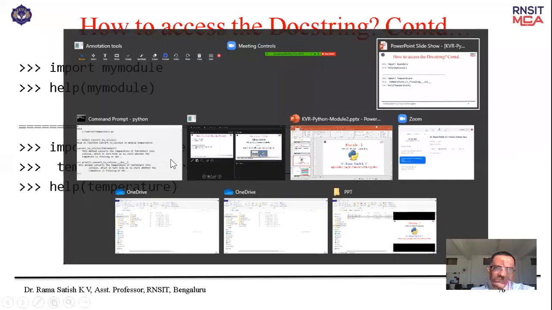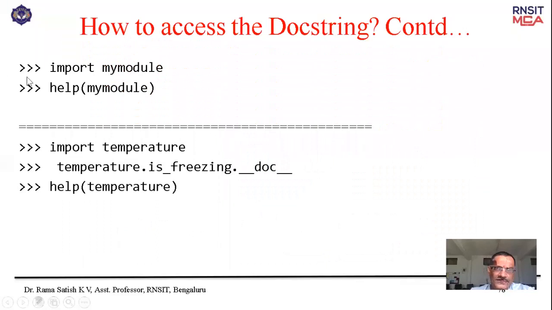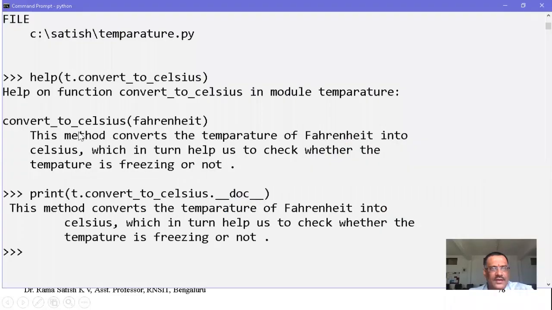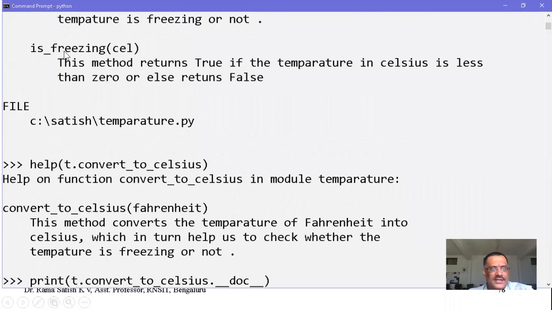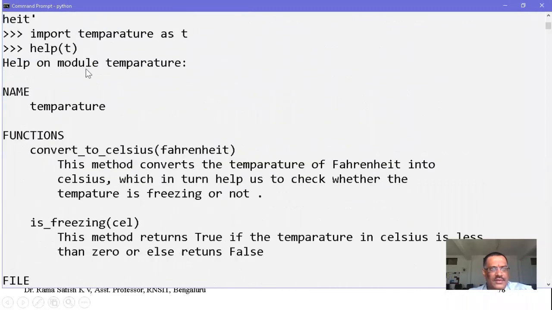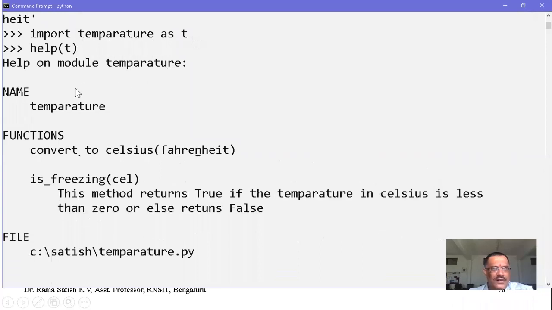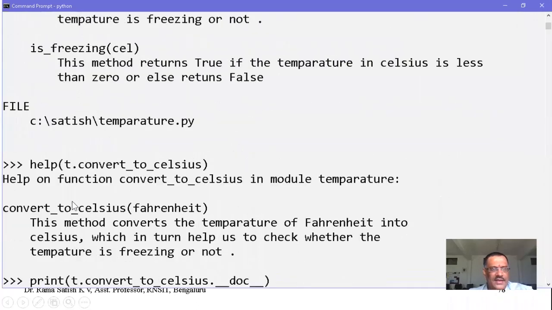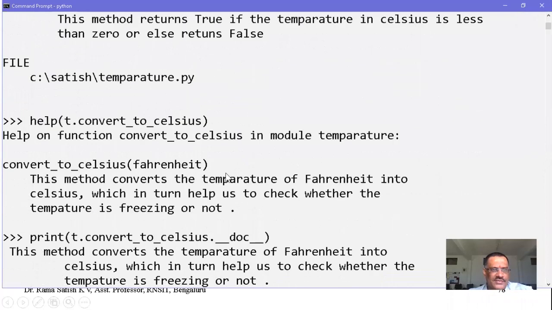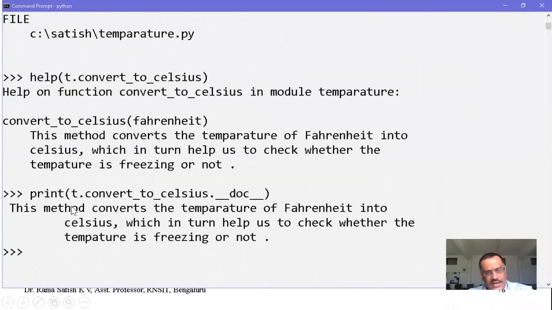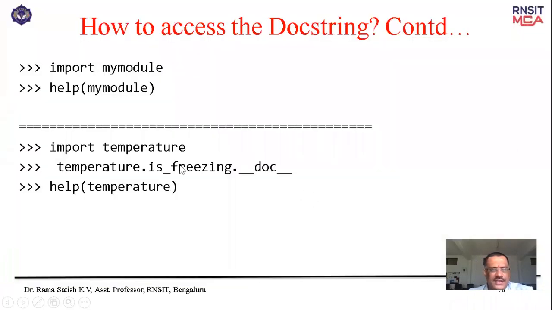Look at here. We did the same thing. T dot. We imported it as import temperature as T. Then help T. We got the help on T, and T dot convert to Celsius. We did help, and T dot convert to Celsius underscore doc. That is also there. So we did the same thing, and of course you can also try this.